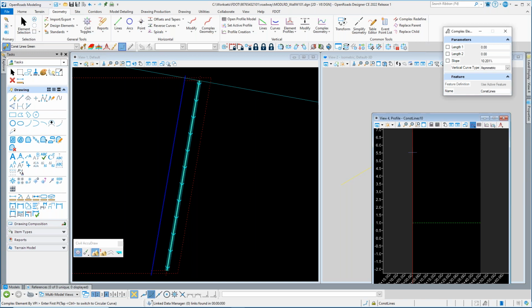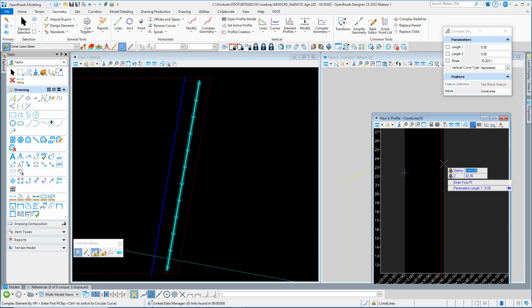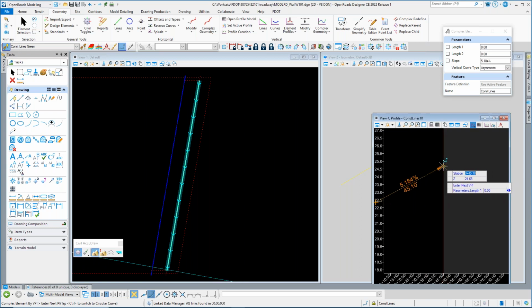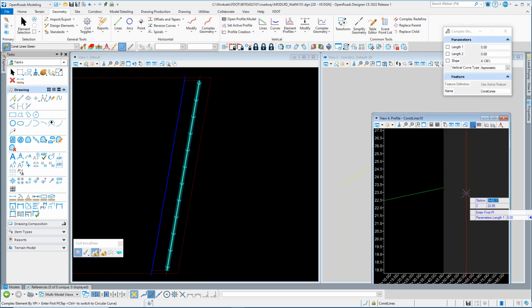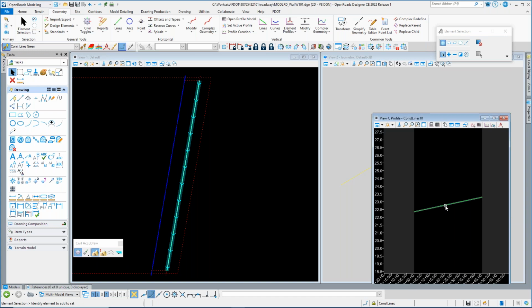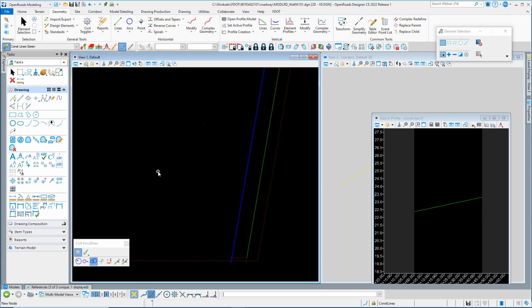Now our first elevation on this is going to be down at 22.36 is going to be your RZ, so 22.36, and we'll lock that out. And you can see it went right to it. And see our crosshair, we're going to lock out our stationing, and this elevation is going to be 23.30, and we'll lock that out. Accept, and just do a reset. Now, don't forget to come back in and select your element and set that profile as the active profile. And so now we're all set.